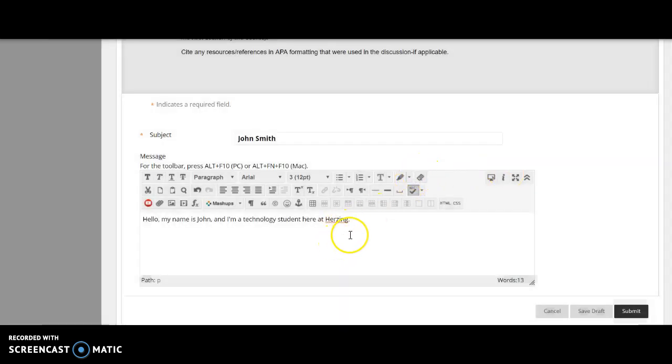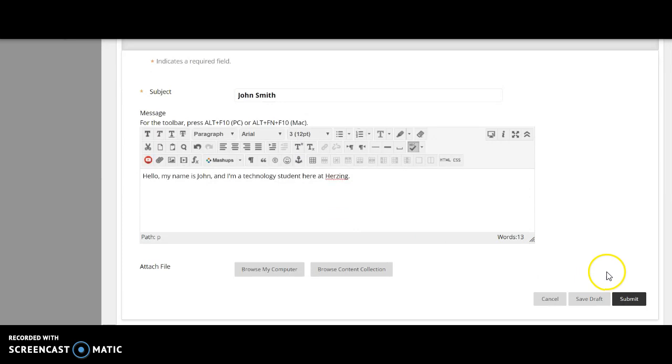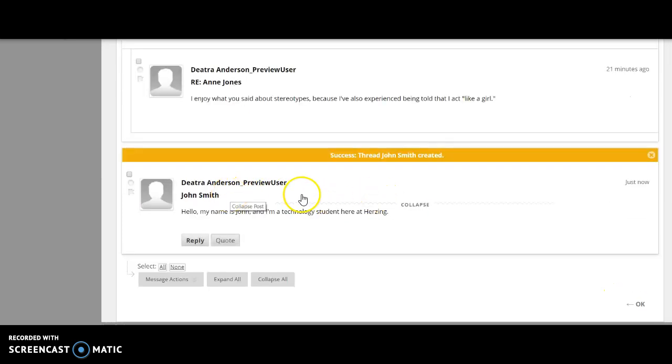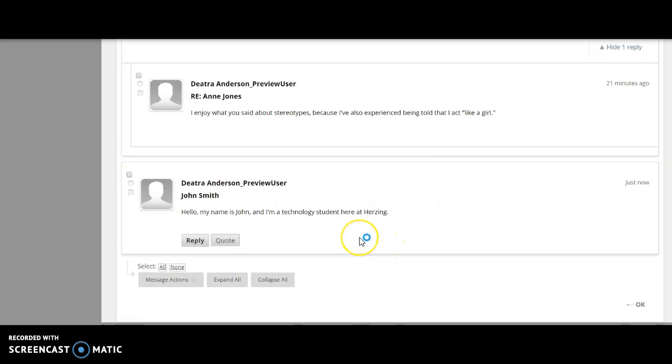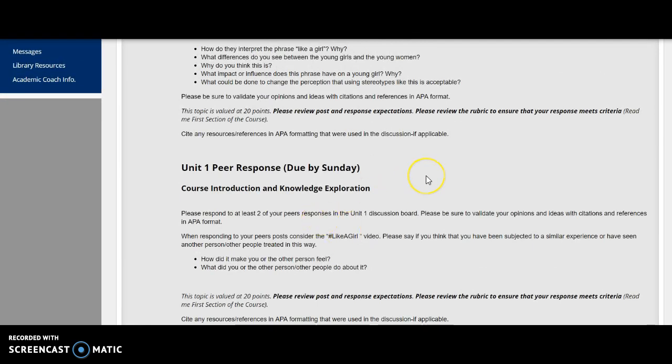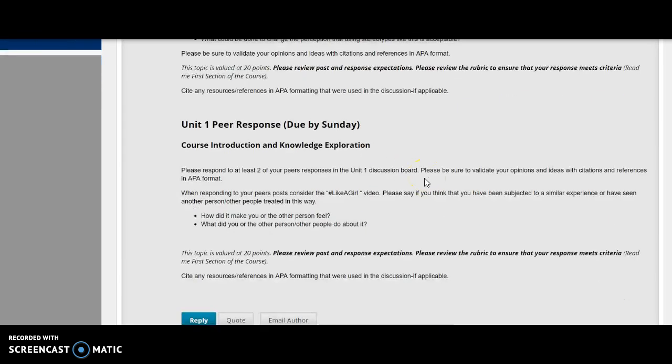I'm going to cancel this though. And then I'm going to wrap up my post, and then I'm going to click submit. And then that will put me into the actual thread of the post. Now, if I'm going to come back, the second part of my assignment is to do peer responses. So I'm going to come back to the discussion after Wednesday, maybe on Thursday or Friday, and I'm going to start reading what my classmates have posted. And what you want to do is look for things that resonate for you, things that you relate to, or something that you have a question about, or something that you can share a similar experience about, right?